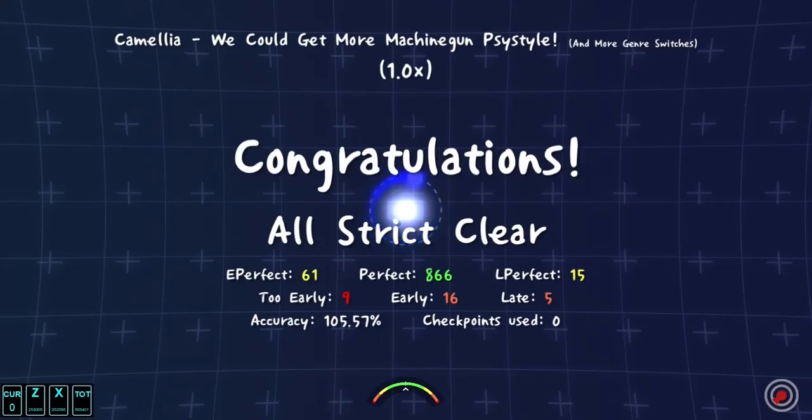I honestly thought it was gonna take a lot longer, because let me tell you, some of those sections are not rhythmically easy to do. They're pretty complex when you consider most double BPM charts. So yeah, I guess we'll be moving on to the tier list. So let's get started on that.